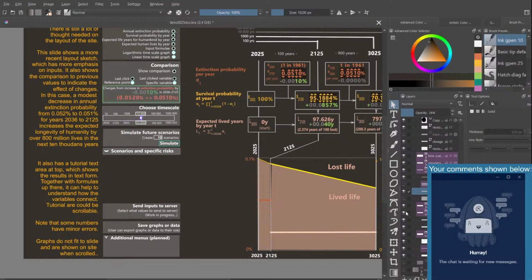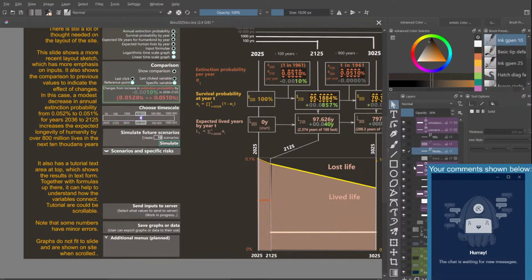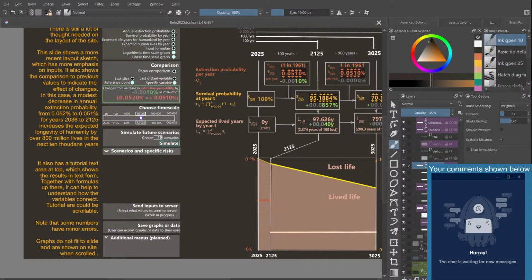So let's test it out with some of the other stuff. So we have this user input. I'm gonna copy this layer to everything now.